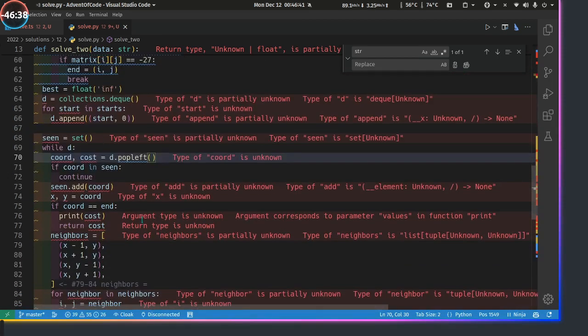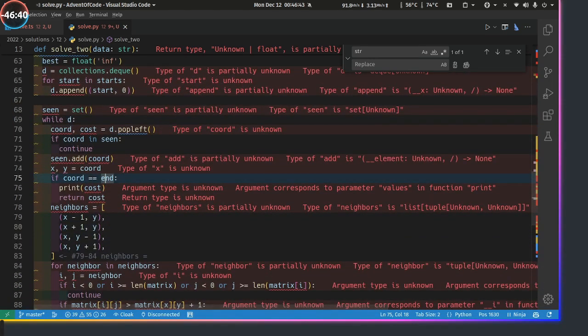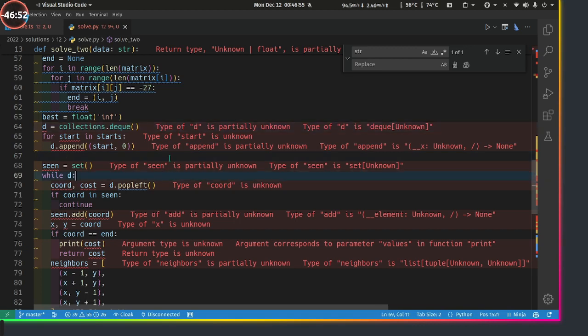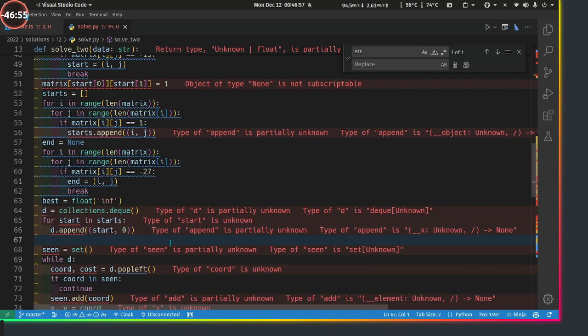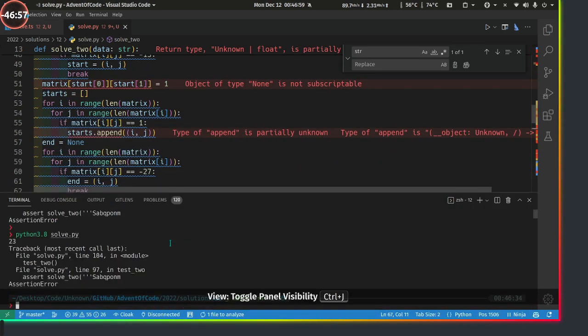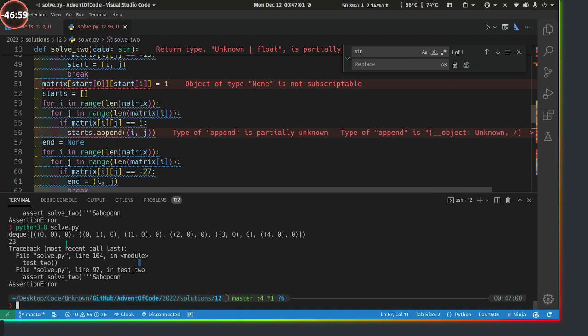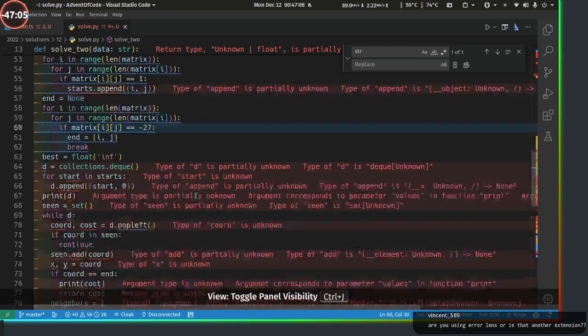Or is at the end, then we're living life. I assume my matrix is correct. All my starts are correct, right? Let's check my starts. I first show that. There we go. 0, 0, 1, the one weird one, and the other normal ones. Yes, that is correct.